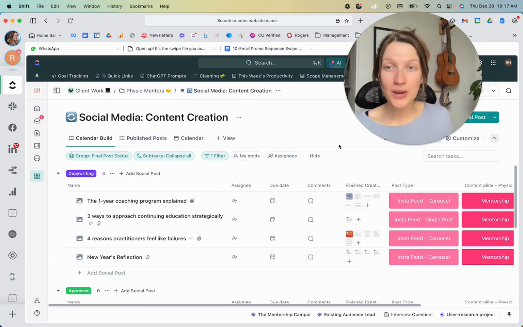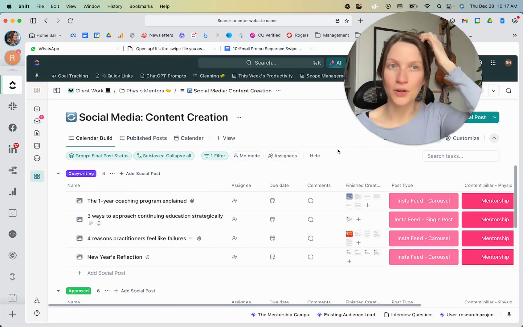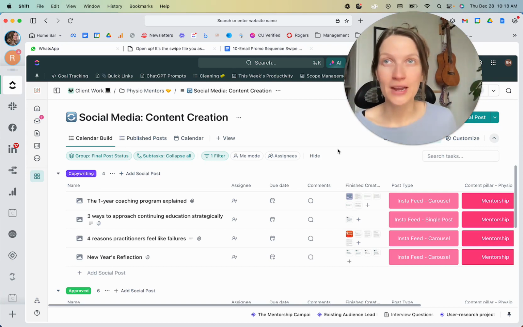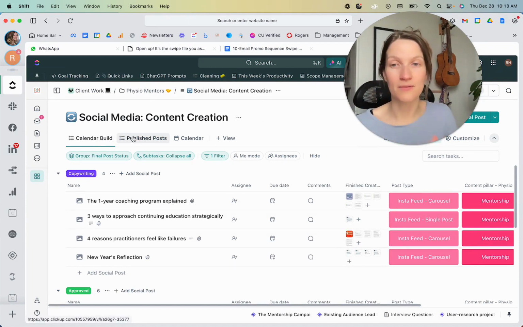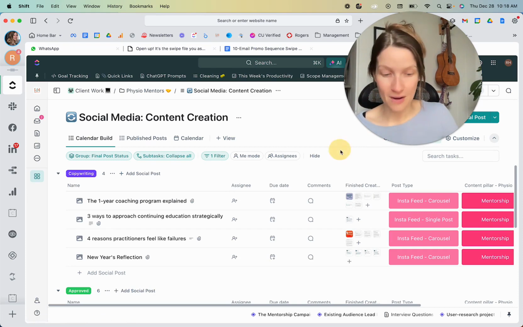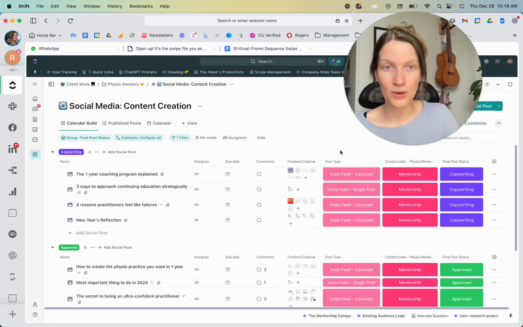So when I go to create content in this list, I've made it super simple, right? I've had other clients where, if I'm working with other creators, say a copywriter and a graphic designer, I'll have separate views for those pieces of the process. But because it's just simply me working with the client and the client providing feedback, I have just created one view where everything lives. So this is what it looks like.